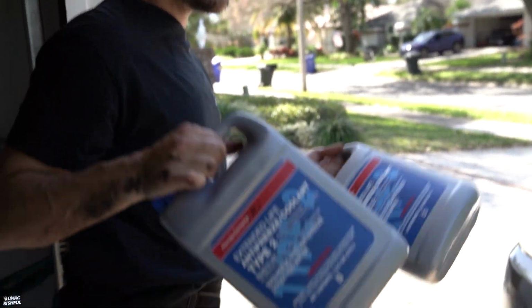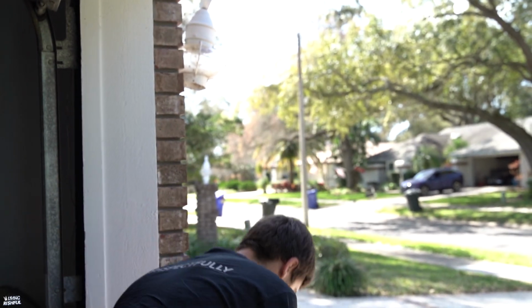I had to get a breaker bar underneath there. It hasn't been taken off in like ever. I did that. I might just put a little sliver of Honda Bond on it, just to give it a little seal, just in case, because I don't know if it had anything. Went to Honda this morning, got some more coolant, and yeah, we're just going to reverse everything that we just took off. So, progress before work, yay.